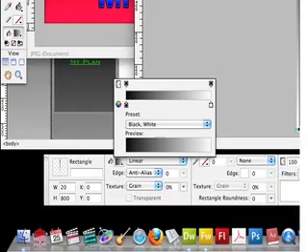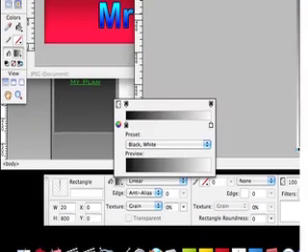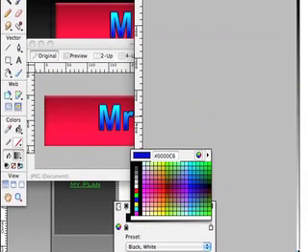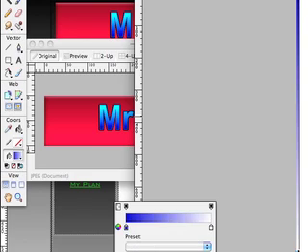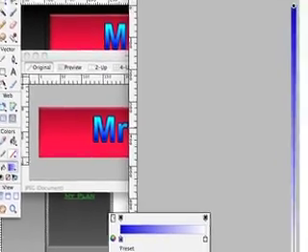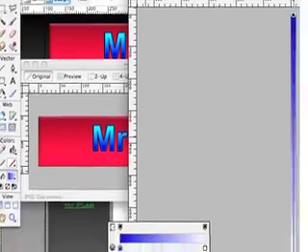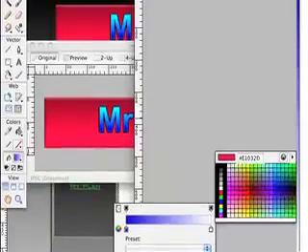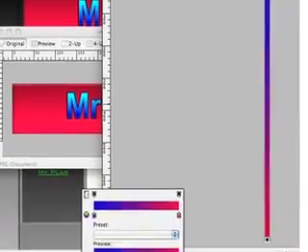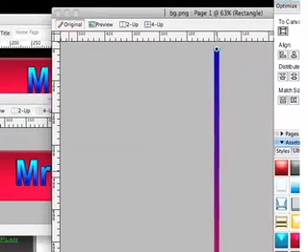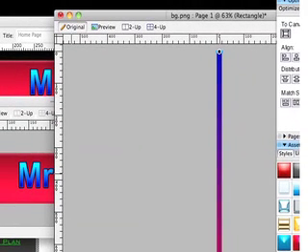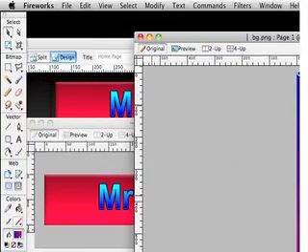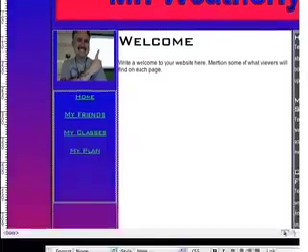So if I click on here and then click on this guy, I can select this dark blue out of the M, and maybe down at the bottom we have it changed to the red that we have in the background up here, like that. And then if I save this, click out of there and Apple S to save, and then if I come back here, it automatically changes.